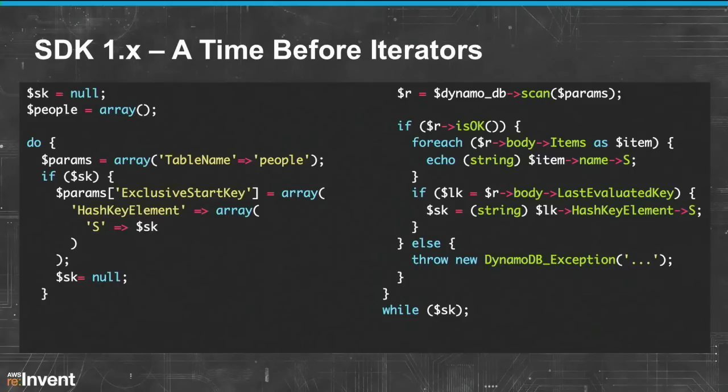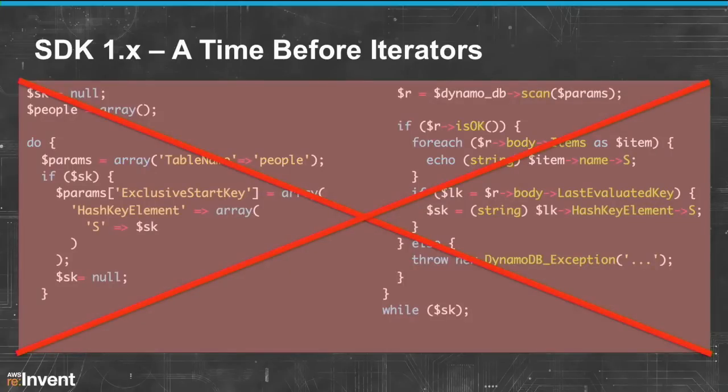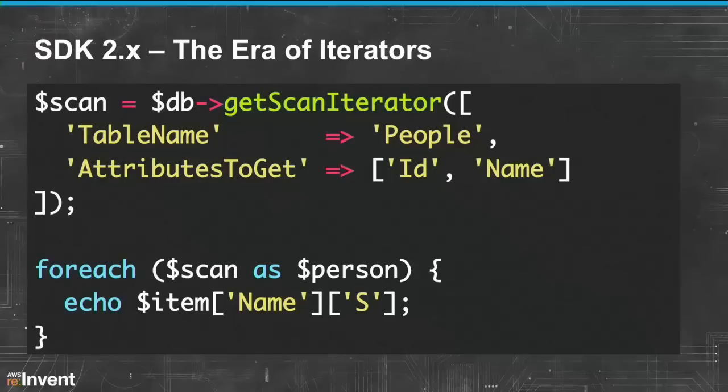Well, our customers do not like doing this, and I'll be honest, I don't like doing that either. So we decided to make it so that you don't have to do that. We don't want you to have to write that code over and over again. We don't want you to make mistakes writing that code and get frustrated. We want to provide that functionality for you. So the iterators feature in the SDK allows you to do this much easier.